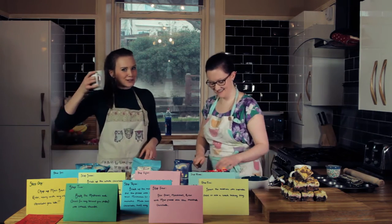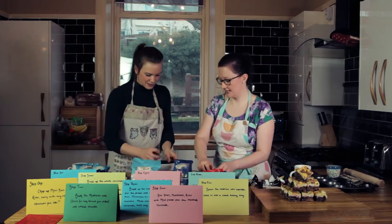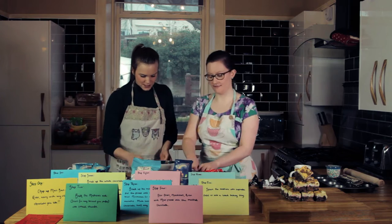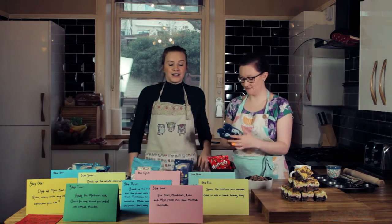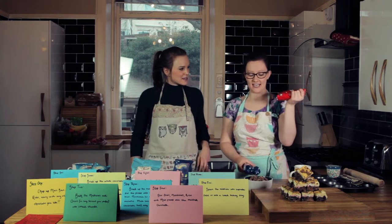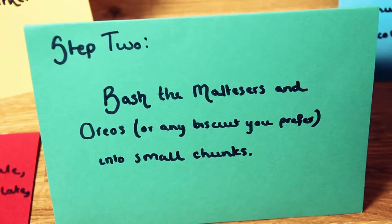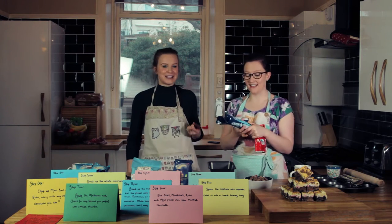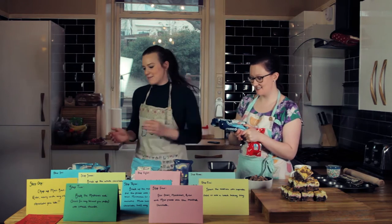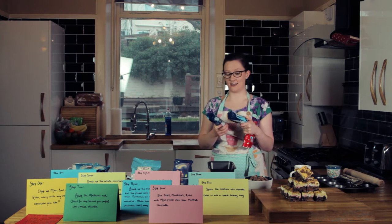Oh dear. A cup of coffee. Right. Lovely. So that's step one. Done. Very, very simple. We are going to need Luther very soon. Our next step, we're going to take some Maltesers and some Oreo biscuits and we are going to bash them into little chunks. So we need Luther, do you want me to get Luther? Yes, please.